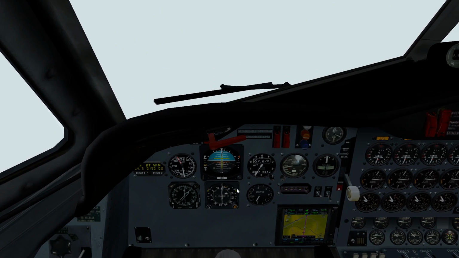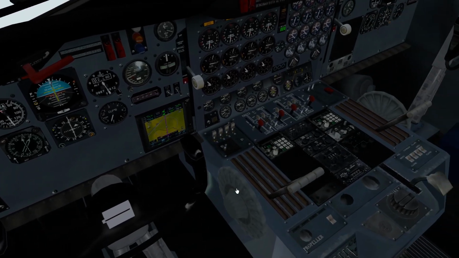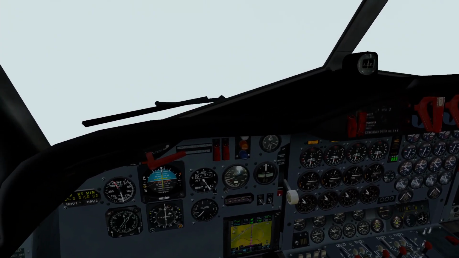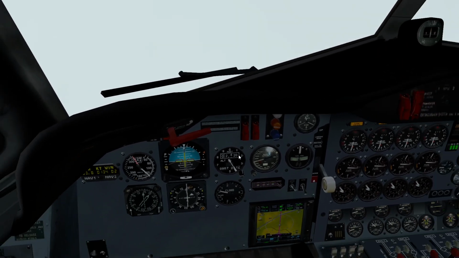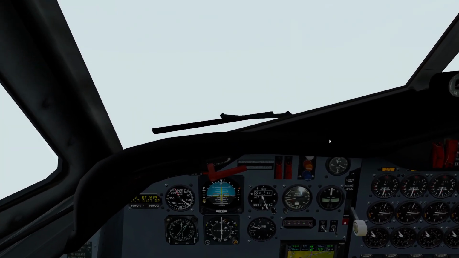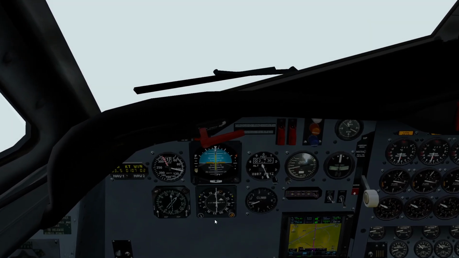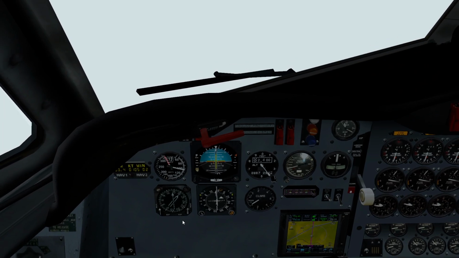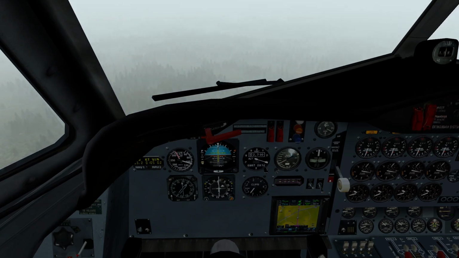Okay, let's see. We're still descending. We'll go a bit more on the... We are gonna ignore the minimums, even though that's not technically correct. But I just wanna get down. We are below the glide slope though, so I'm not sure what it's been doing, and we are going a bit low on speed as well. So let's see a bit.